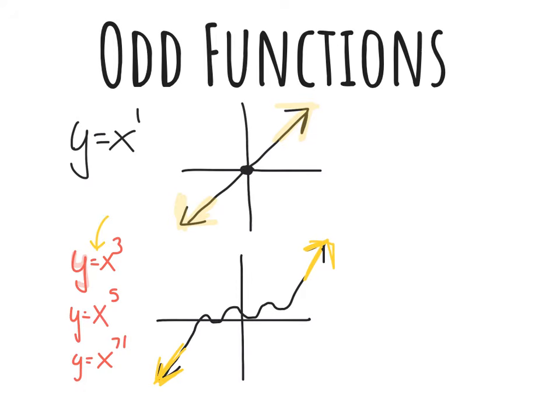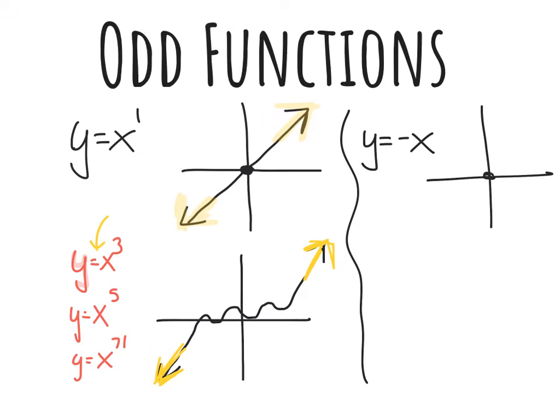So the other scenario you should be really familiar with is, what if we had y equals negative x? Okay, so your slope is negative, so again, it's still crossing at the origin. It just drops the other way. Right? Your end behavior, though, look at how it's moving. Okay, it's rising on the left and falling on the right.